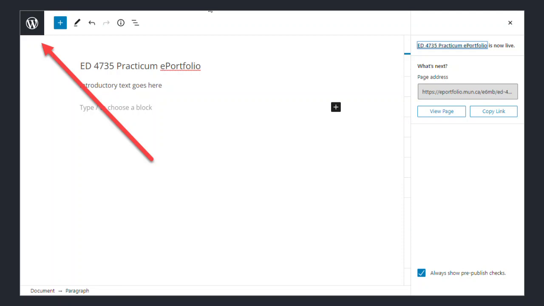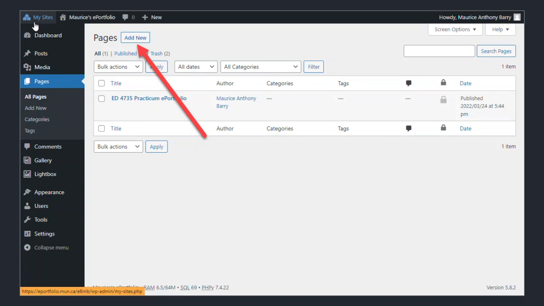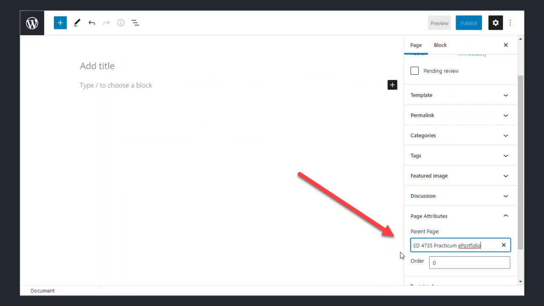Let's add the rest of the pages that make up your artifacts. So we'll click the icon indicated. Once again, we click Add New in the Pages section. This time, we go over to Page, and then we choose Parent Page, and from the list of drop-downs, add the page you just added. This makes sure that every other page gets added underneath that. As we walk through all the other pages, the order will go from 0, 1, 2, 3, 4, and so on, and that's the order that they will be displayed on your screen.